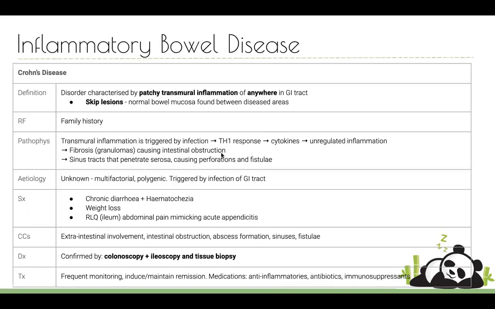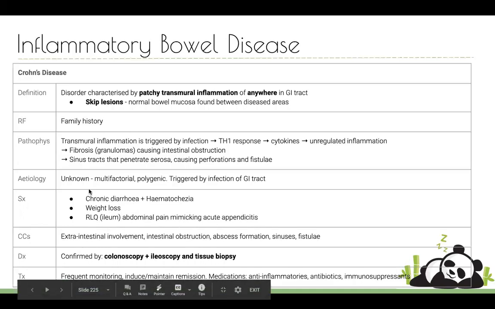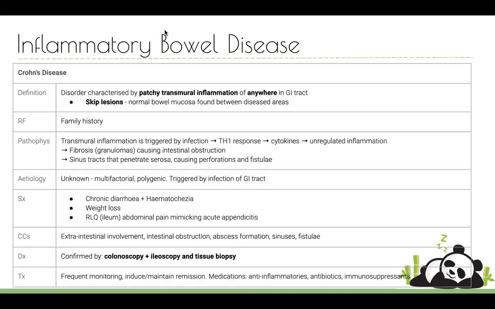In terms of pathophys, you don't have to know too much. They usually have a family history and they don't know what causes it. And that's why you don't have to know it very much. Chronic diarrhea and bleeding, weight loss, possibly right lower quadrant pain, but usually diffuse. And with both Crohn's and ulcerative colitis, you can get symptoms outside of the bowel. So you might get arthritis or painful joints, which you can't move very well. You might get eye issues. And that's a pretty big characteristic of IBD.